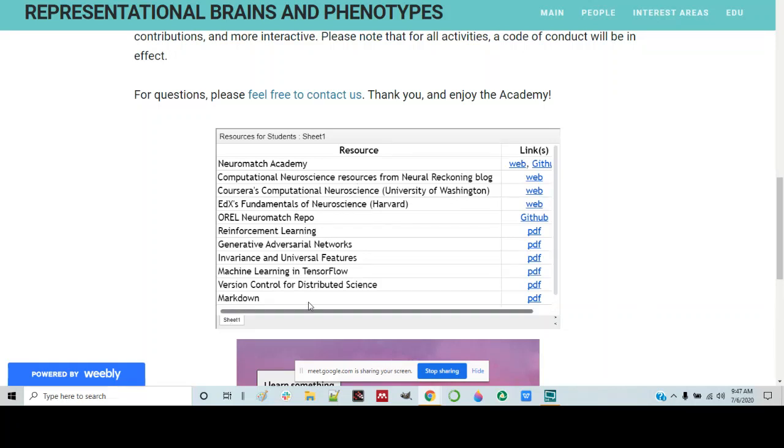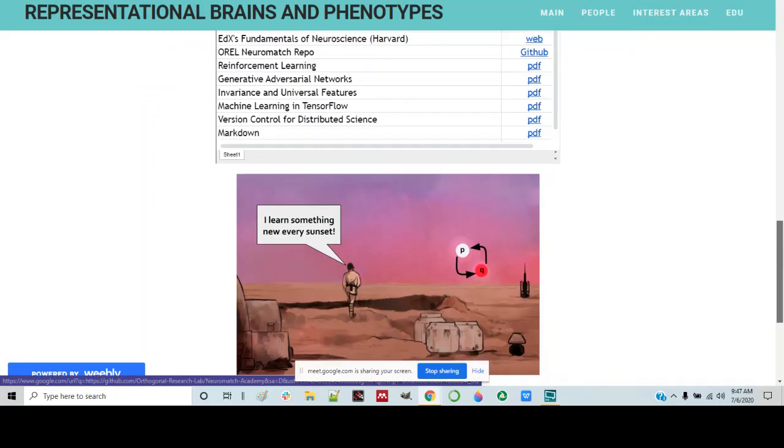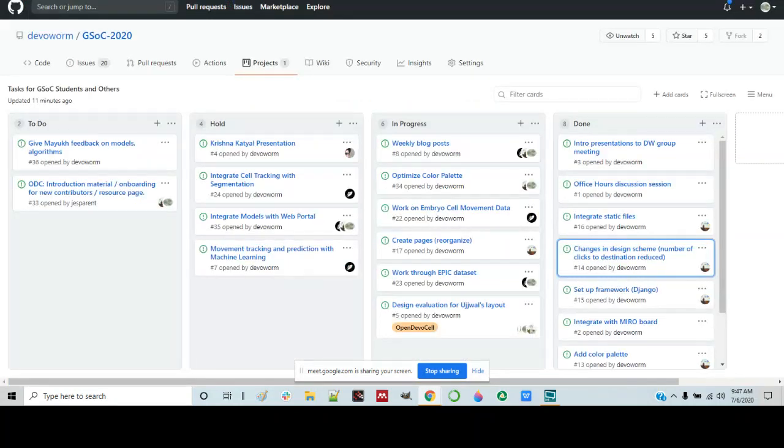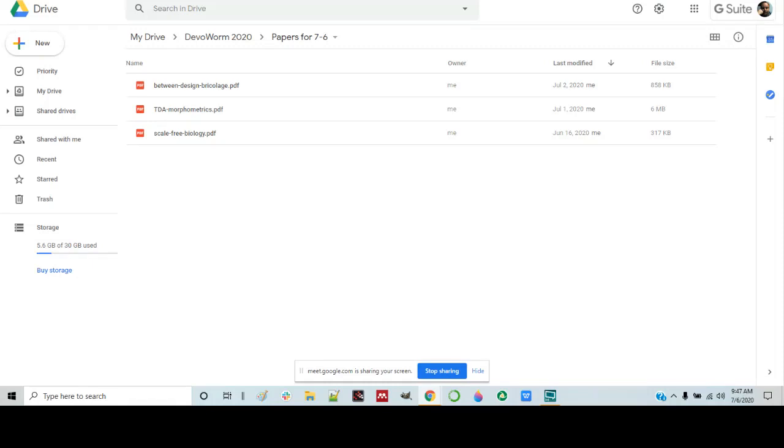Some of these are actually from DevoWorm ML. I've recycled them. Some of them are from other groups. So check it out if you have time, if you're interested in learning about neuroscience or, I think for this group, computation. Maybe some of you are going to get something out of the computation part, but I just wanted to bring everyone's attention to that.